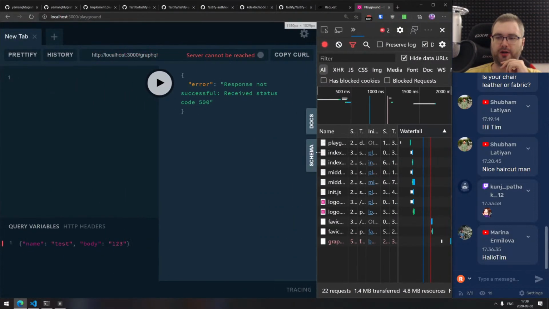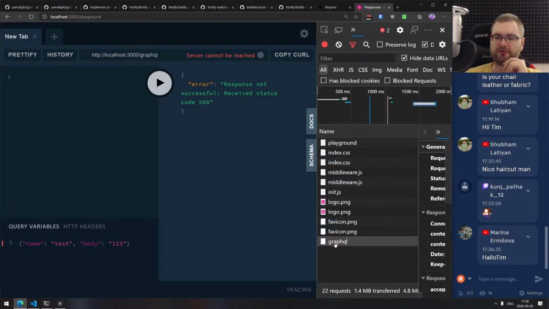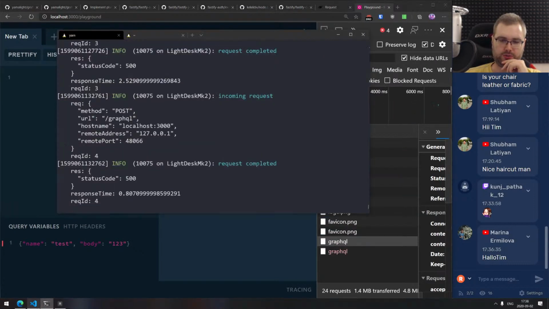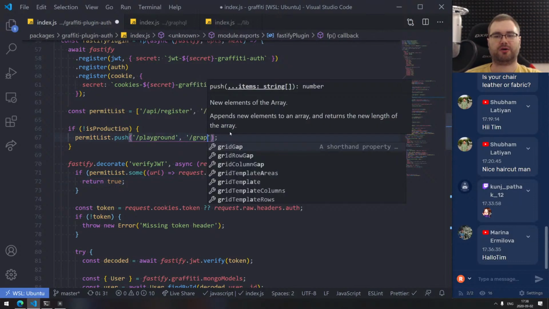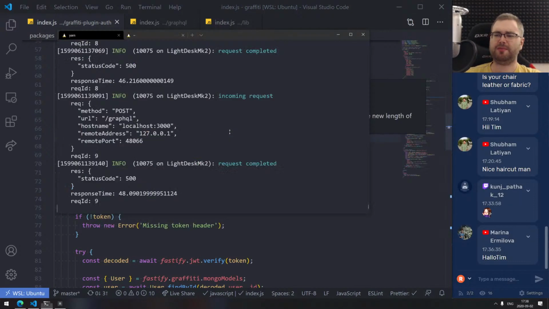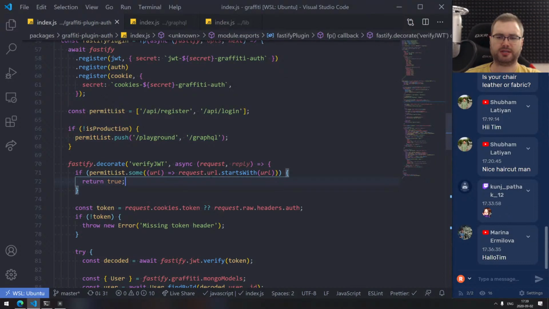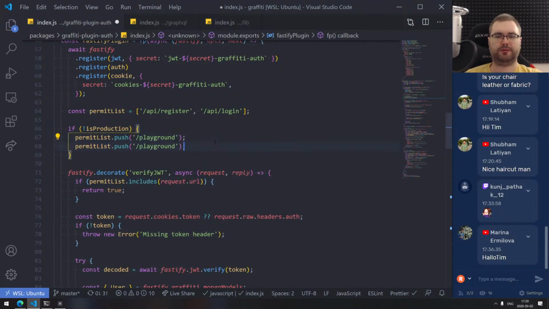And now we're working. Okay, but it cannot reach GraphQL. So we also want /graphql here. But wait a second, maybe it's not a good idea to permit all of that, but rather whitelist specific URLs, because it might actually be better.